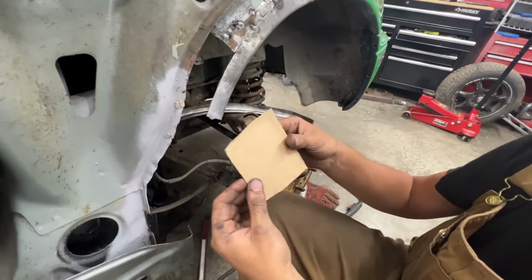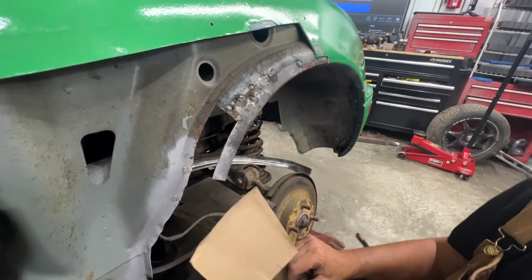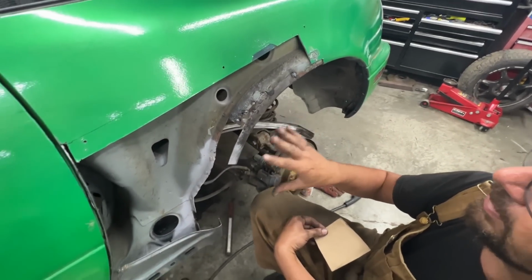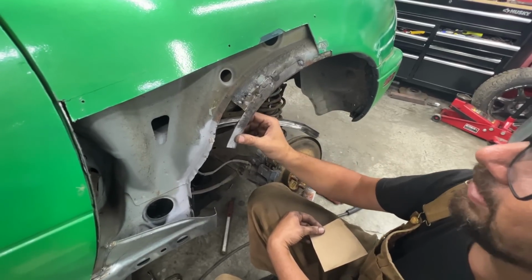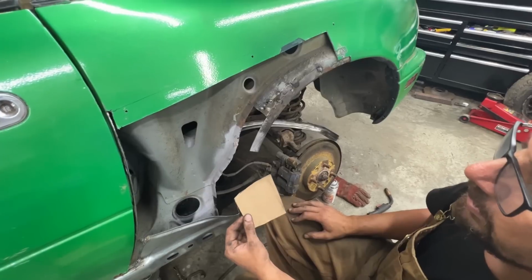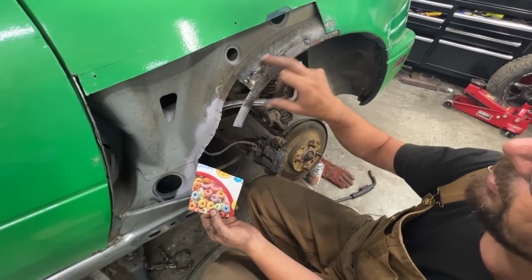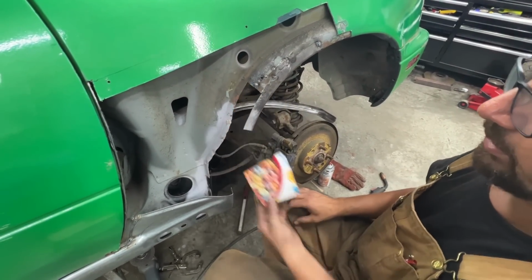I'm gonna start making this patch out of metal. In the meantime, Nicola is, first of all, gonna put the fender back with the clickus to make sure that this flange is still where we want it, because remember, the last time we had just 2 tucks on it. Now we put another patch, so we may have pushed it in or out. We want to make sure that it is exactly where we want it. It's still there. And then if I'm not done with the patch, Nicole is gonna weld all this here, and later we're gonna put this patch on and we're gonna finish that.